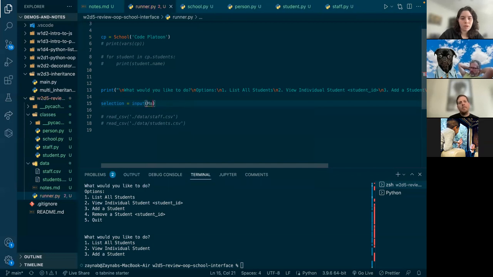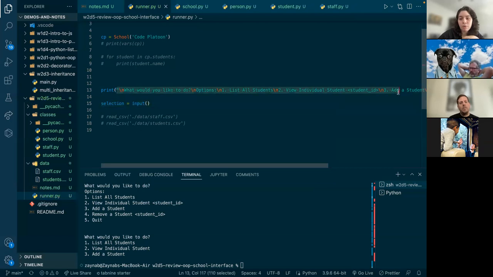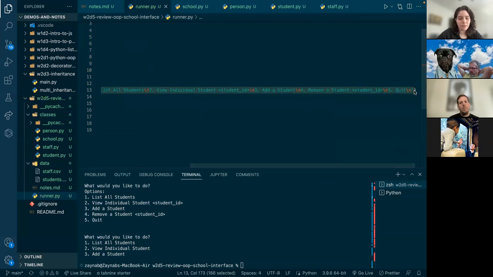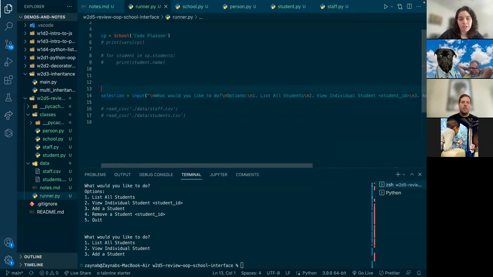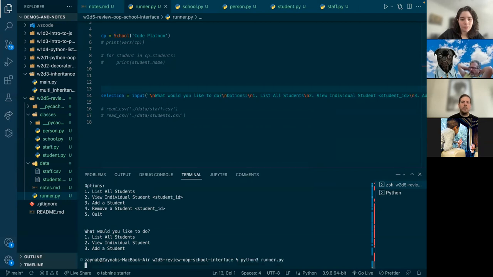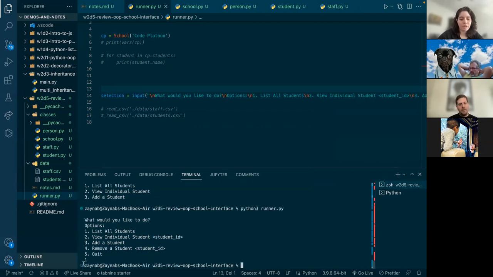We can also just put this entire line in there. So now I can input 1, and since I'm not doing anything with it, the program just exits.